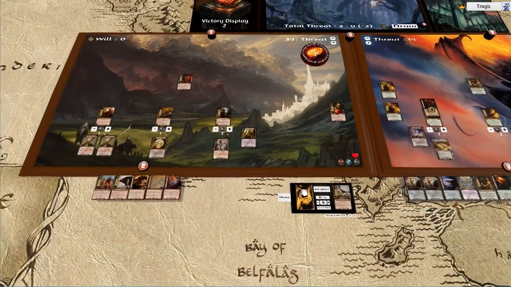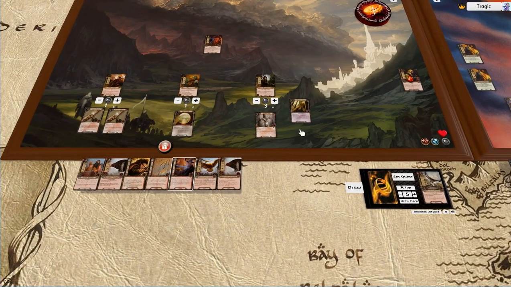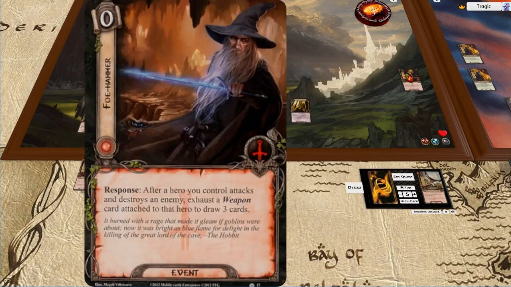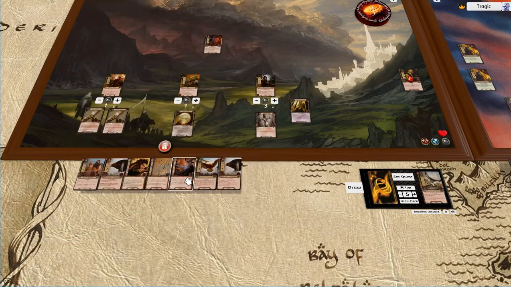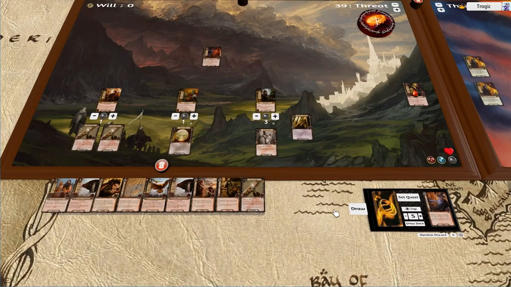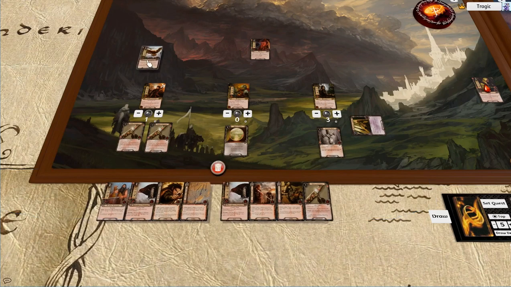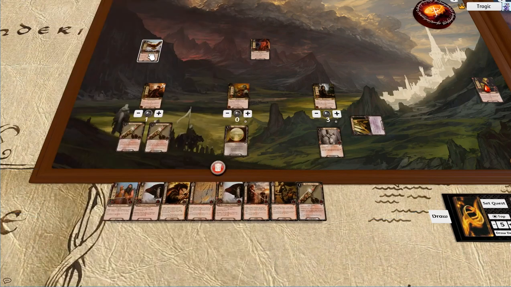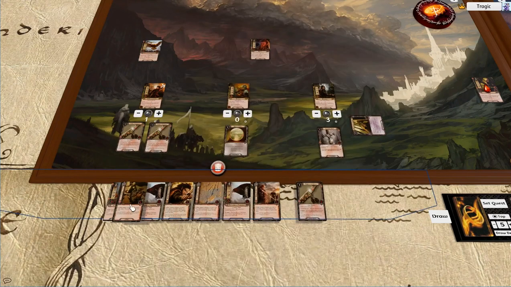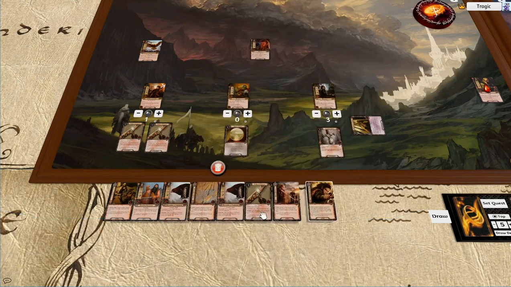Blammo and Blammo. Oh, wait, you know what I forgot to do? Draw another card. We also forgot to tap one of our weapons and do Foe Hammer. After a hero you control attacks and destroys an enemy, exhaust a weapon card attached to that hero to draw three cards. So we'll just one, two, three. Okay. Tap one, two. So that's one, two, three, four. Wish we had this guy on the table before we lost those eagles. We have got another feint in hand. And we've now got the quick strike. Okay.